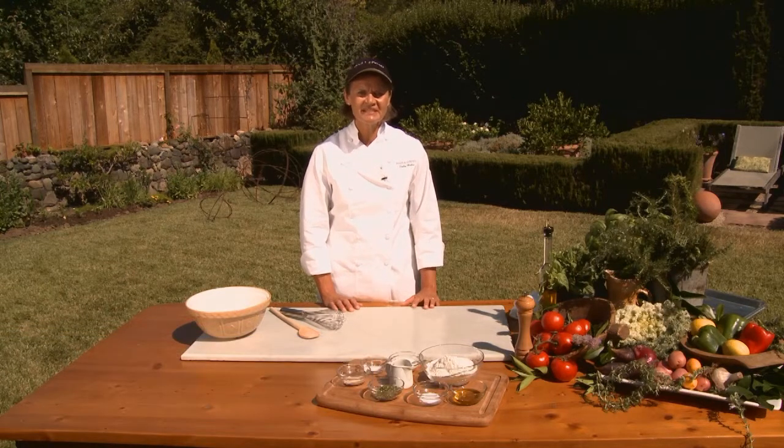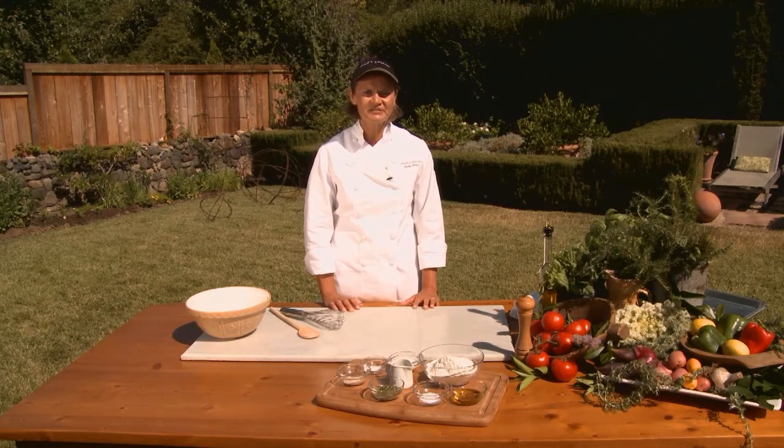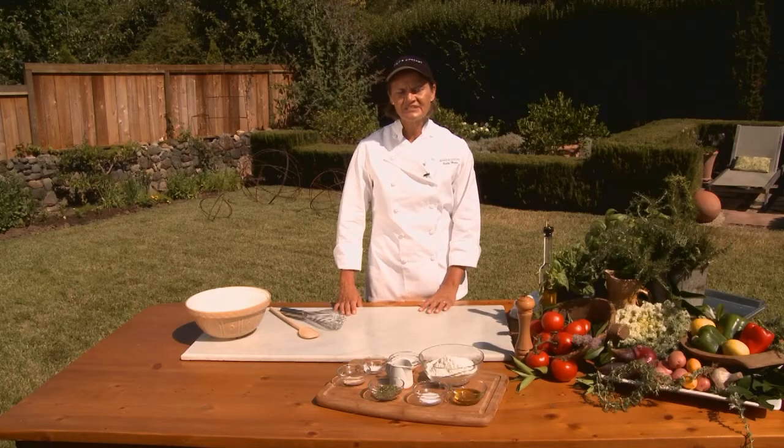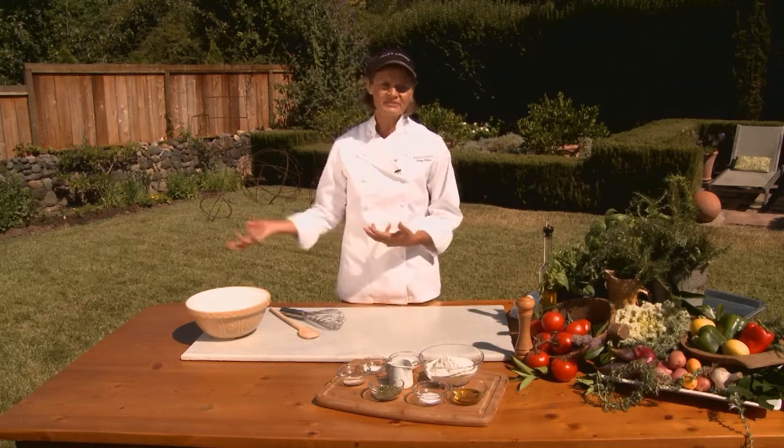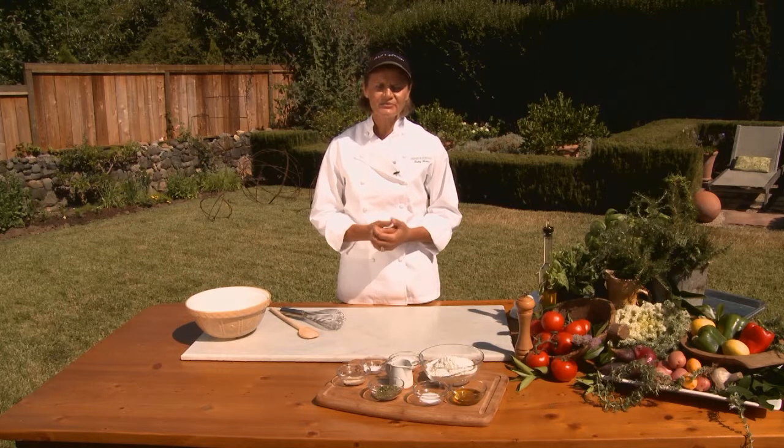Today we're going to make some amazing pizzas on our grill, and we're going to be using smart chicken as our main ingredient. Across America, wood-burning oven pizza has become kind of a trend, and since many of us don't have wood-burning ovens in our backyard, we resort to the grill to make these wonderful pizzas with wonderful aroma and fabulous crusts. So the first step we're going to do today is to show you how to make the crust.